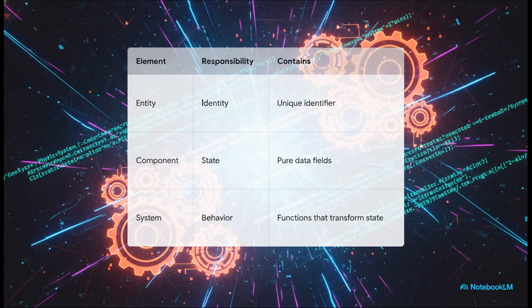And this table honestly lays out the beauty of the ECS architecture perfectly. Entities, they're just for identity. Components, they're just for state. All of the actual logic, all the behavior, lives inside of systems and only inside systems. So a physics system is going to look for every entity with a transform and a rigid body and apply physics to it. An AI system finds all the entities with AI components and tells them how to act. The data is totally passive. The system is the active engine of change.